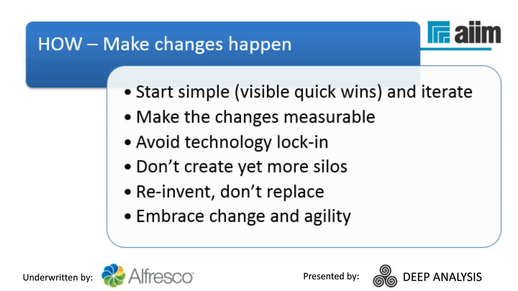Now, fixing one or two or three things at a time and iterating makes it much, much easier to put some sort of ROI and benefits calculation around these changes. If you're trying to measure an ROI or do a business value assessment study over a whole transformation project, it's a major consulting exercise, and not many people can afford to do that. But you can look at practicalities of the daily life of the users and what they're struggling with, and then it becomes quite tangible.